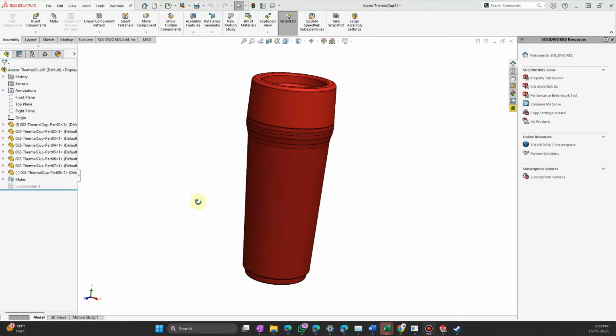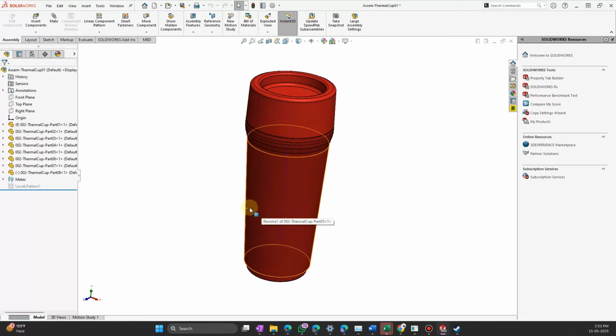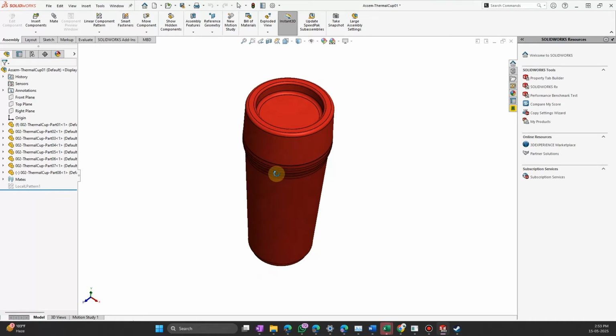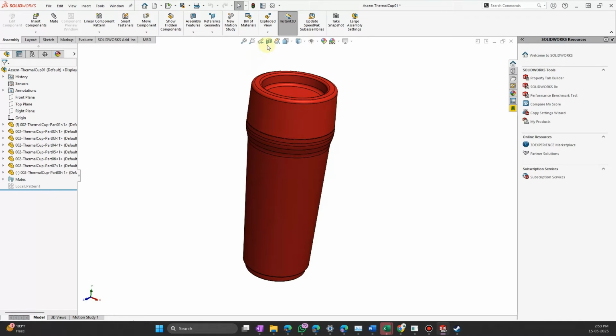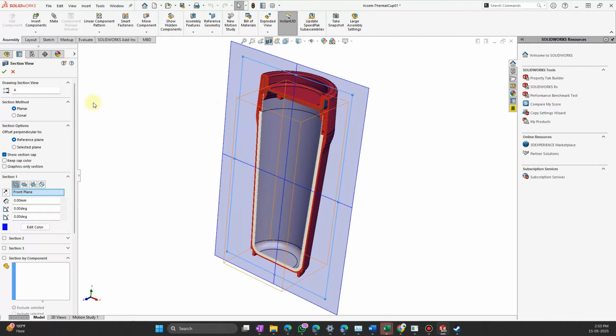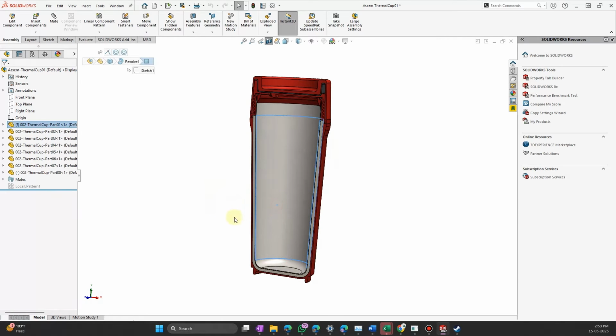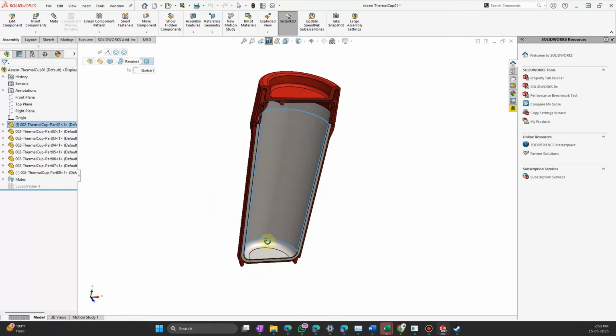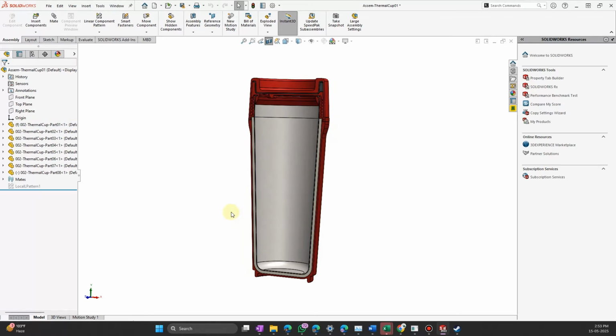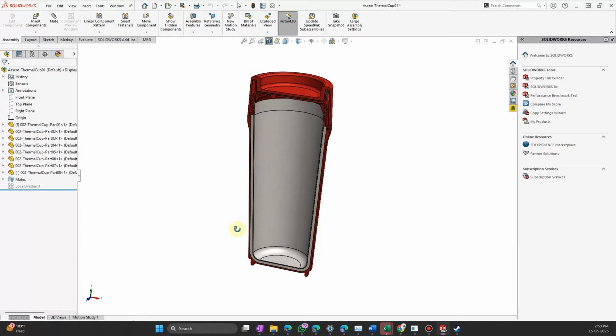Firstly, the surfaces which are exposed and users can directly see them are surface A. As in this case, all the red surface, the exposed part, is surface A, which the user can see. However, when we go in the section view, we see the surface B, which are the insides, which are not exposed and cannot be seen by the user.